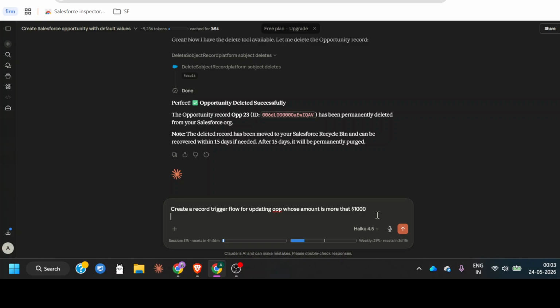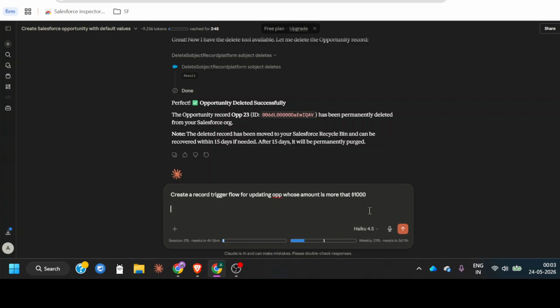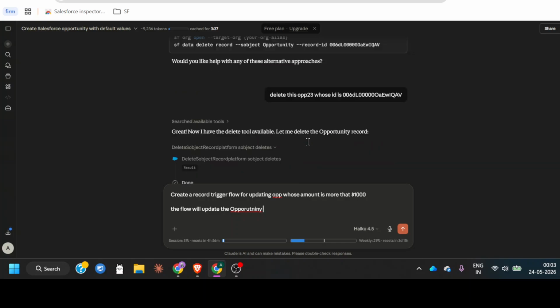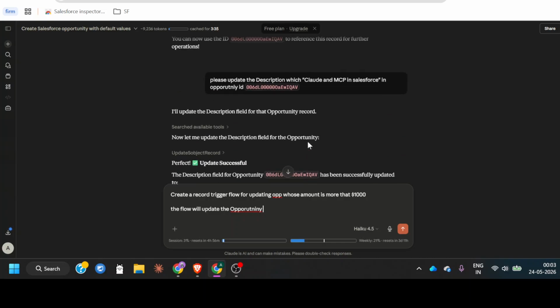The flow will update the opportunity, which field we have used previously.